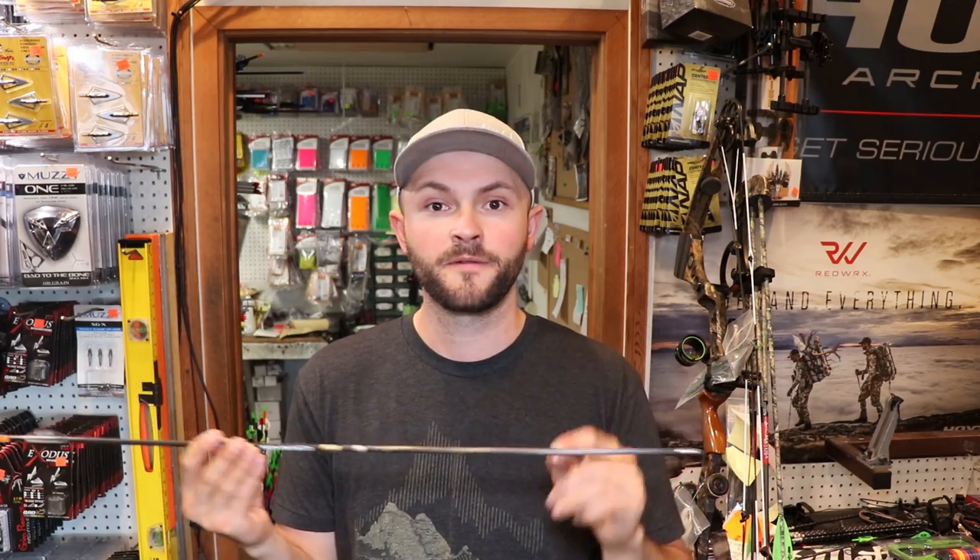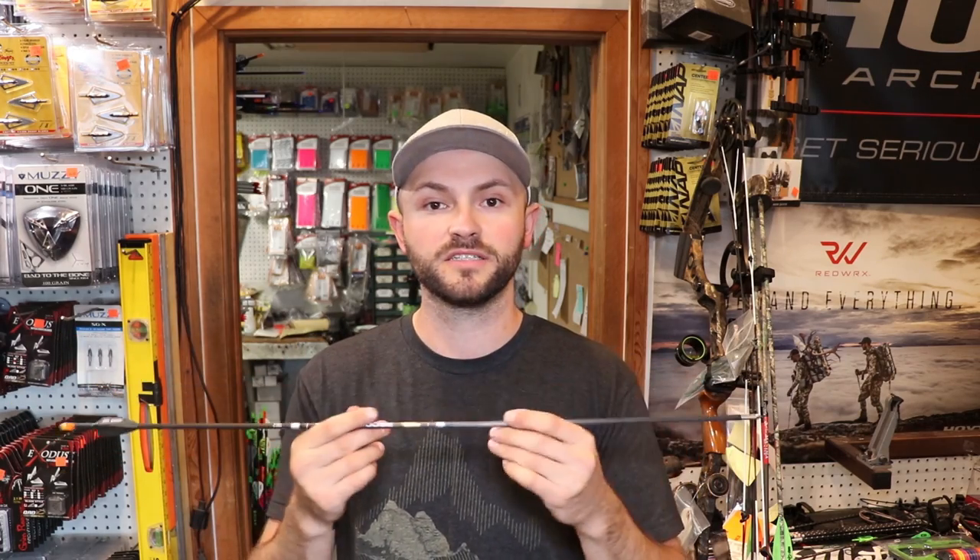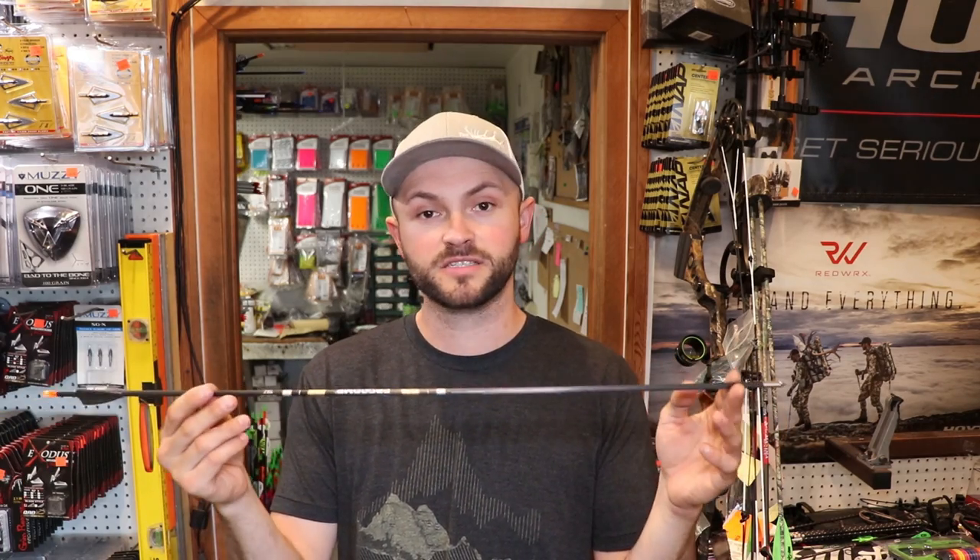I built these arrows specifically for outdoor conditions — field and USA Archery events in windier conditions. I wanted an arrow that was going to get there quick, with small diameter and high speed off the bow, because when it's really windy the less time the arrow spends in the air the less it's going to drift. So I thought: if I cut the arrow at 28 inches, the spine selector chart said I could go with a 380 spine, which is a little weaker.